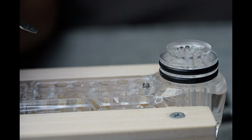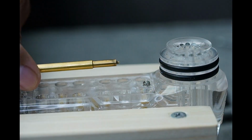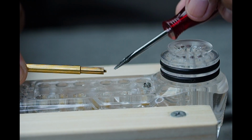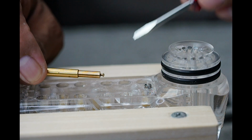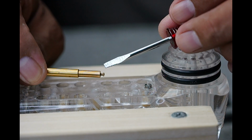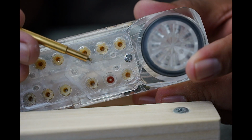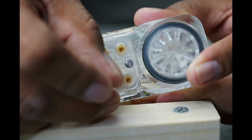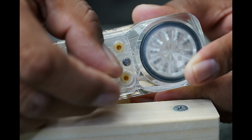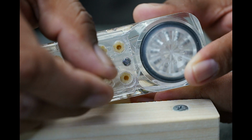Our bar gun kits come with a brass extracting tool or removal tool. On one end of the tool, we have a smooth end. On the opposite side of the tool, we have something that looks kind of like a finishing nail. That's the extractor side. Using the extracting side of the tip, gently insert it, and you'll feel when the extractor has secured the O-ring, and then just pull it out.